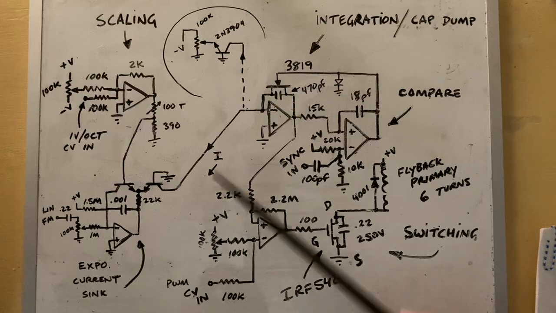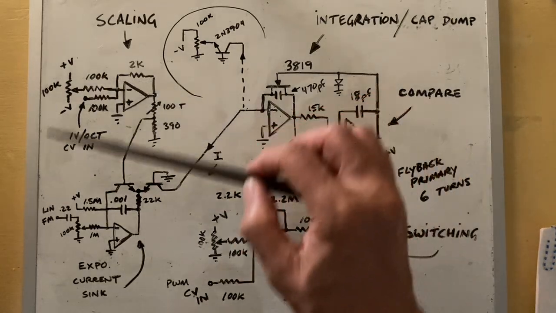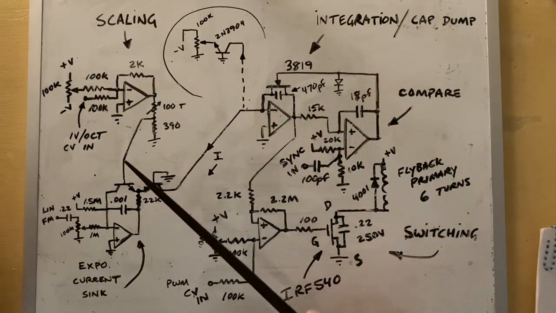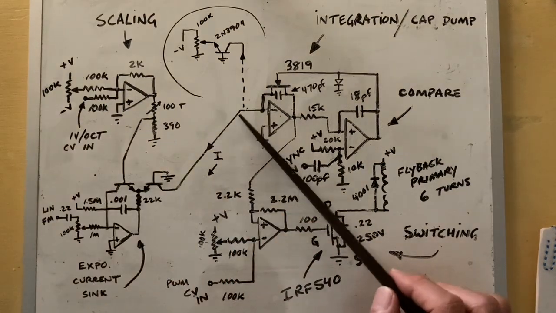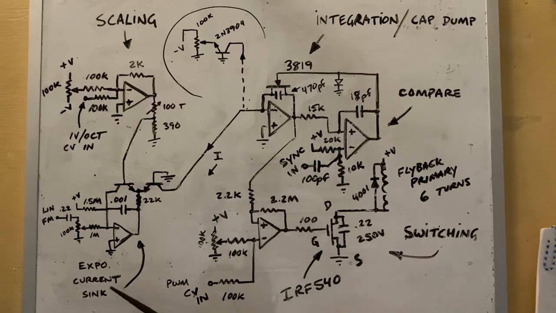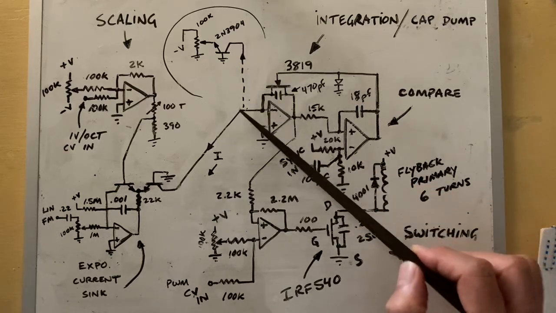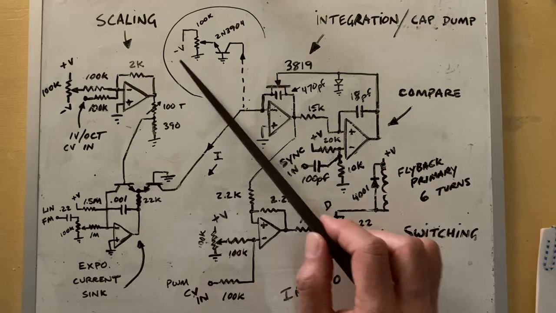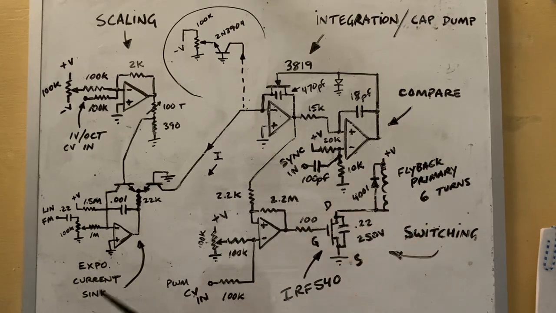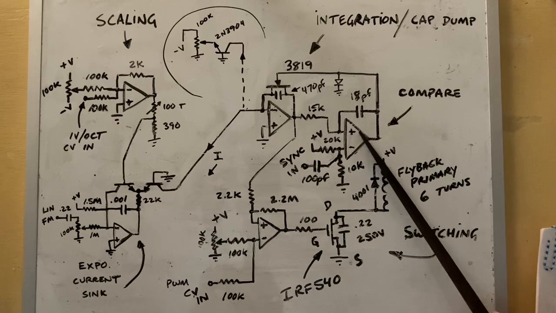Also, if you don't want to go with all of this scaling and volt per octave response, you can go with a simpler setup here. You can just eliminate all of this and go with this. It's the same situation, looks a bit odd, but it does work. Make sure that's negative, right? And then watch your polarity over here. It is a little particular.